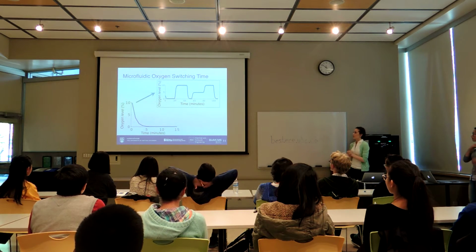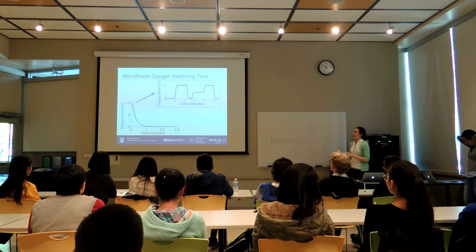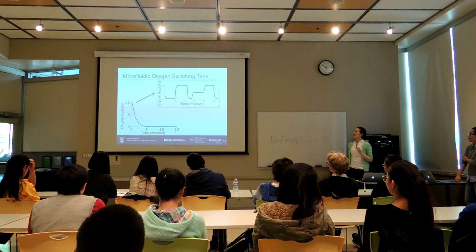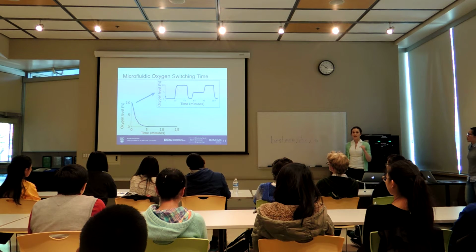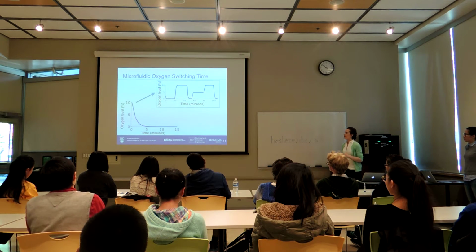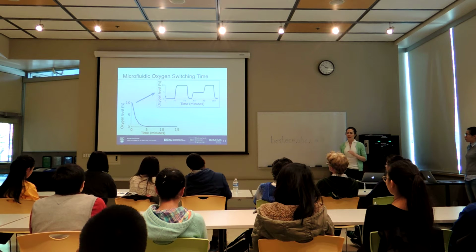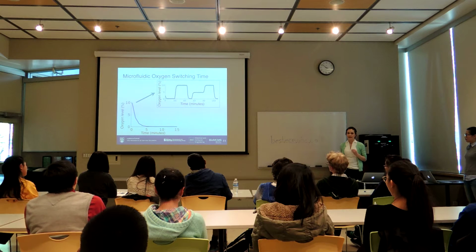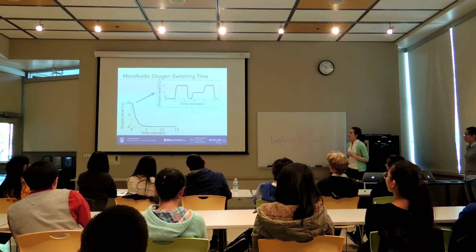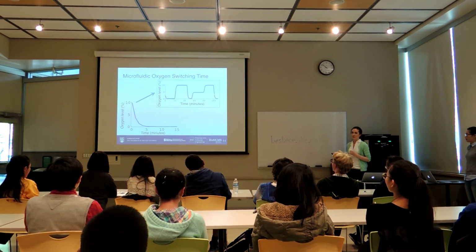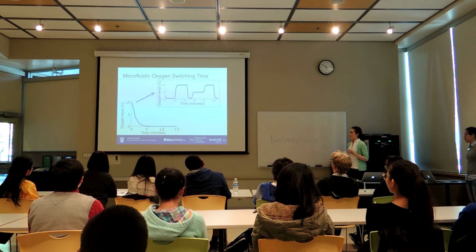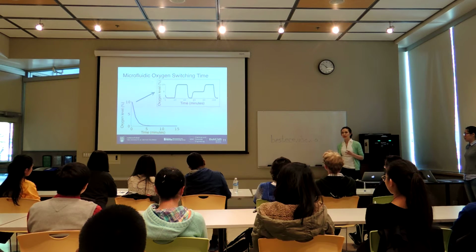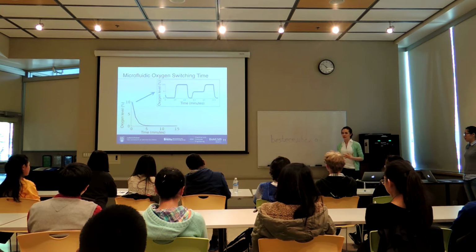And so this slide shows the switching times that we can create in our device. So the plot at the bottom left, this one, shows the oxygen levels measured right at the cells while we switch the oxygen level in the gas channels from 10 to 0% oxygen. And you can see that it changes in less than 10 minutes. And these fast switching times allow us to create complex oxygen profiles like this. And because these switching times are so fast, they are actually compatible with the switching times of a few cycles per hour that have been measured in real tumors.